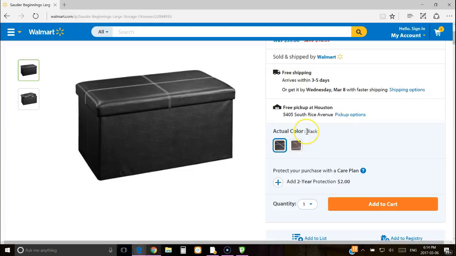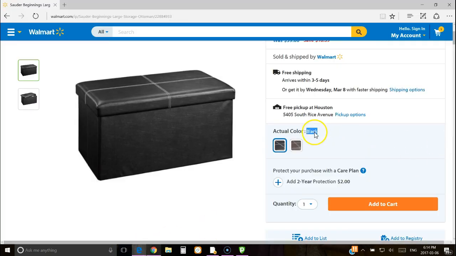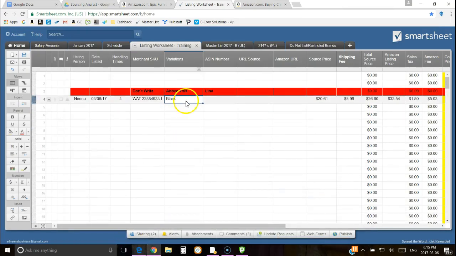So you can't put all caps, or you can't put BL space ACK, anything like that over here. It needs to be entered exactly as it appears over here, with the same spaces, with the same capitals. That's what you have to enter over there. And this is what we use to track it in our inventory software, right? We need that information for it to know which one to track.